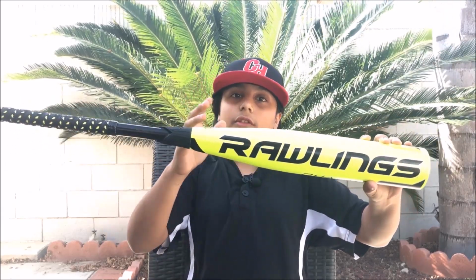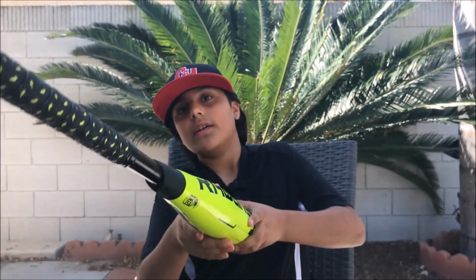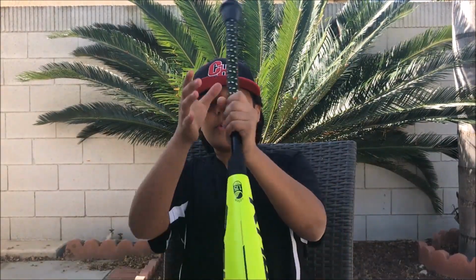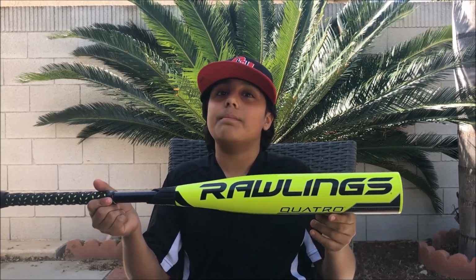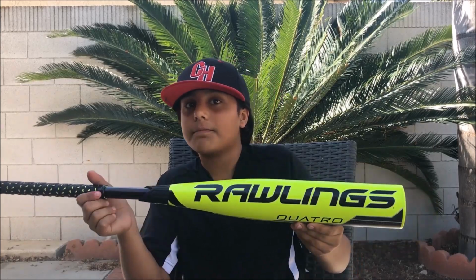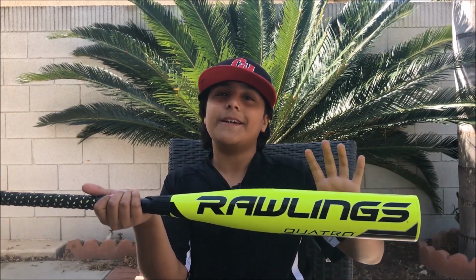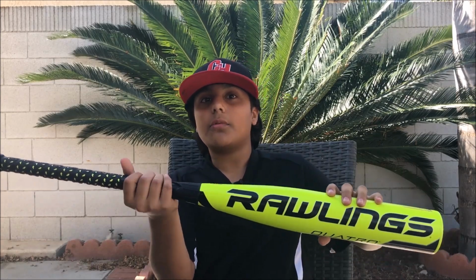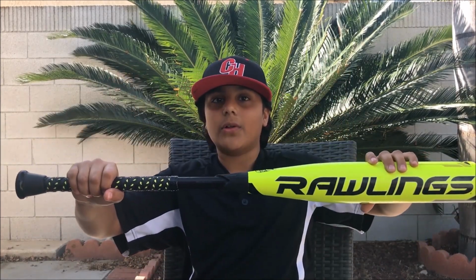This is a 2 3/4 bat. This is a 31-21 drop 10. This is a 2 3/4 barrel, which means that you cannot use it in Pony or Little League or rec ball. You can use it in travel ball, which I am playing. This is a 2-piece composite bat, which means the barrel is separately made from the handle.